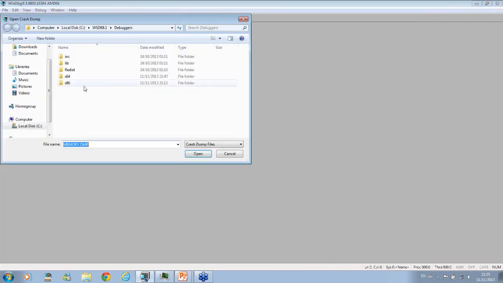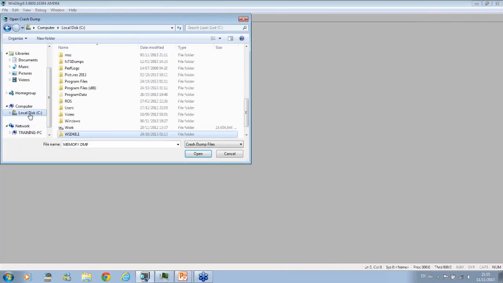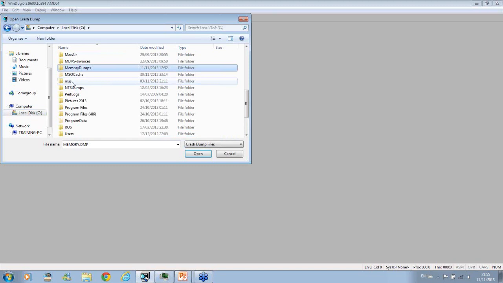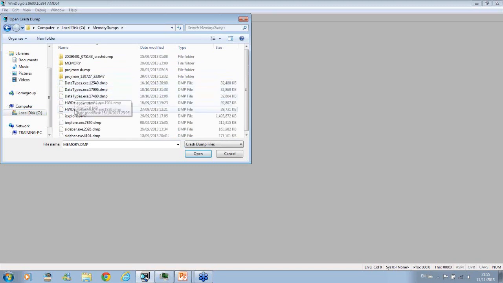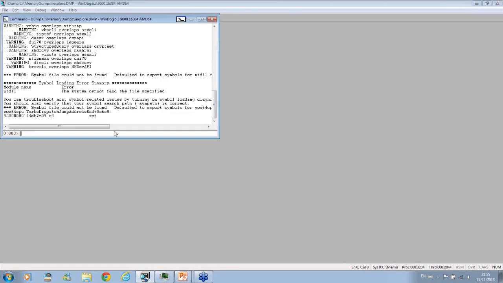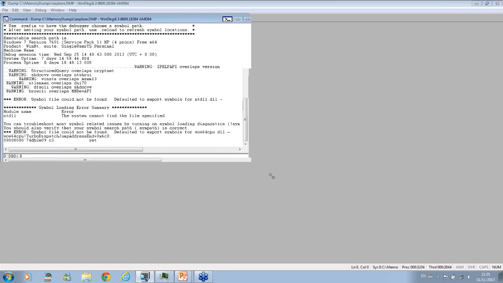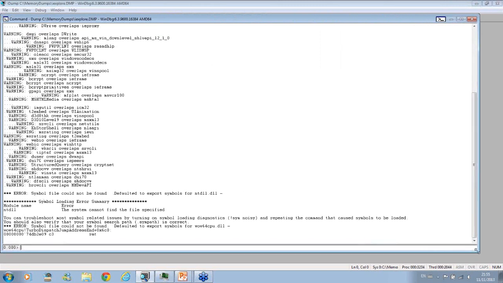I launch the latest 64-bit WinDBG and we open a crash dump. You see that the Internet Explorer dump is almost 1.5 gigabytes. So we open it. First we fix symbols.